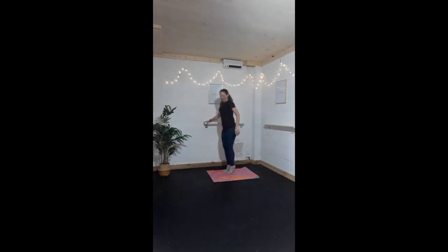Get ready. Okay, so nice and tall, shoulders back. 3, 2, 1. Pull. Forward. Bring it in. Step back. Yes, so the legs aren't straightening at all. You're keeping them bent. The one that often feels it the most is the one that is closest towards the chair. Good. Keep going just as you are.